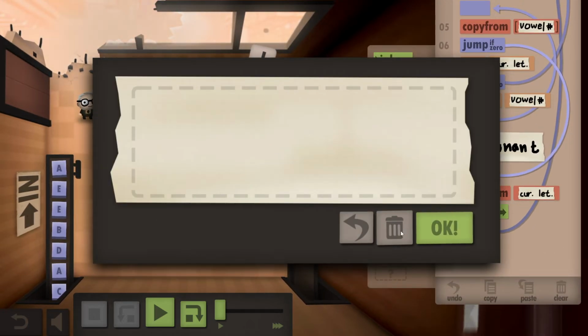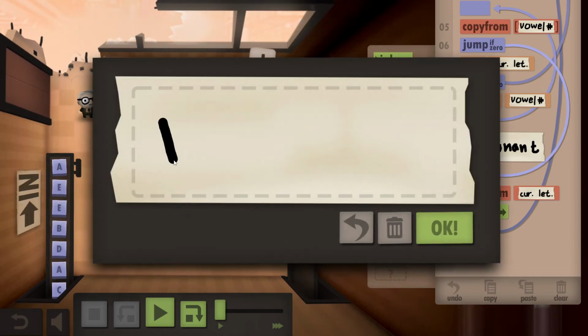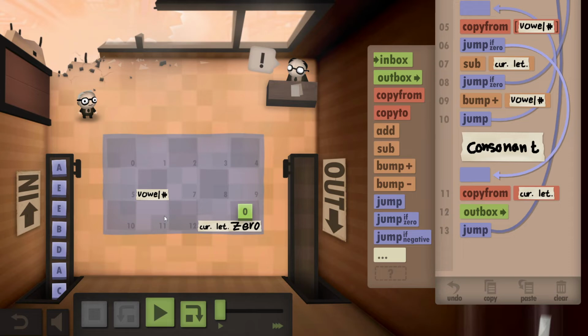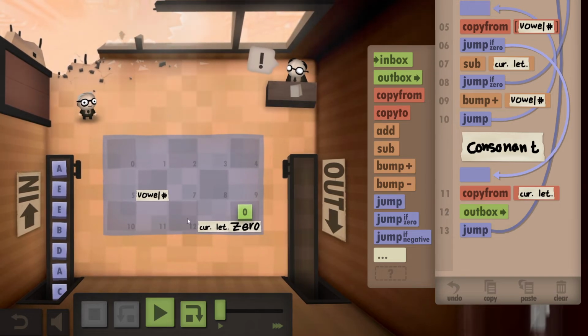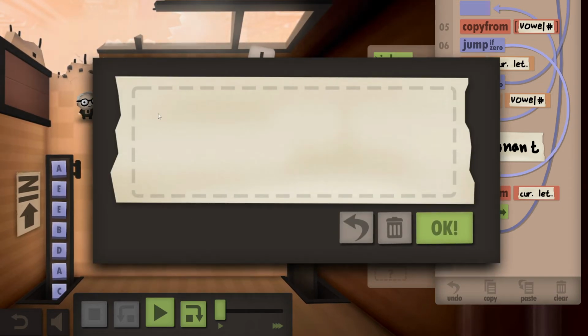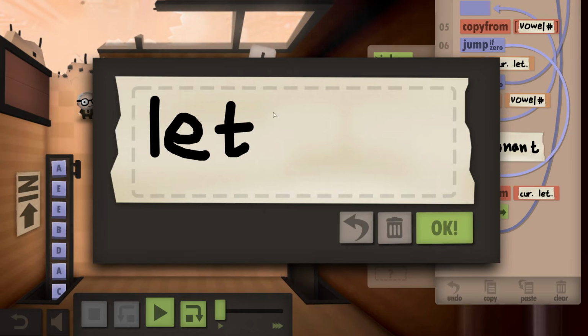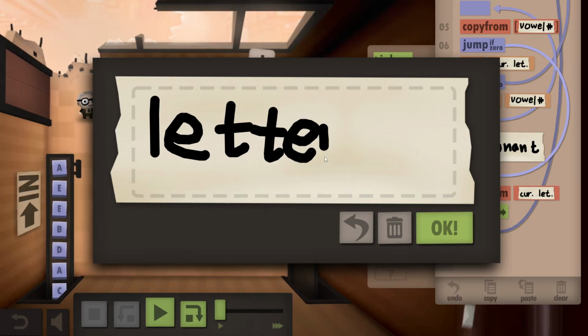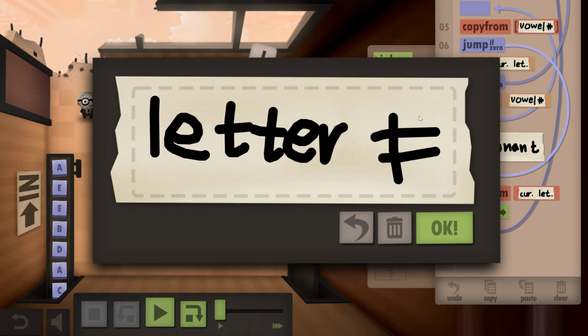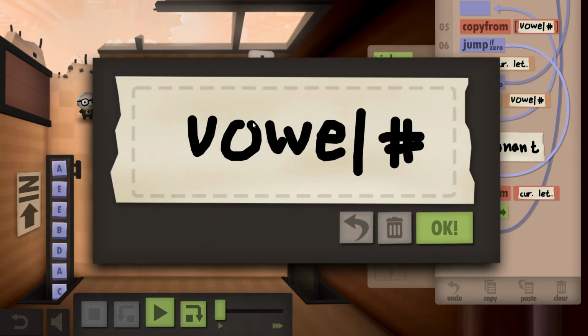Okay, just delete that, and then this is vowel. This is not vowel number now. It's like, what would that be? This is just like letter address. Letter number. That's not confusing at all. Letter number.